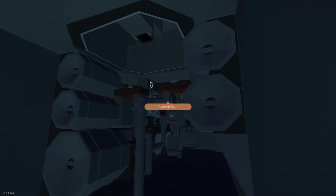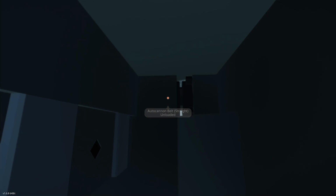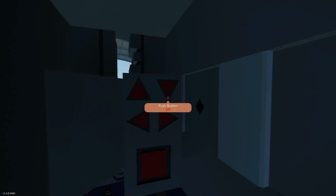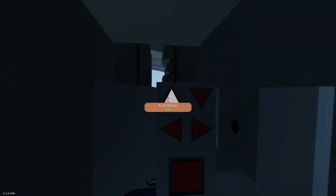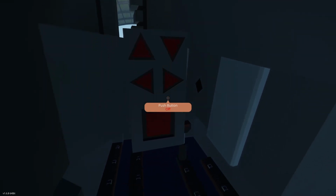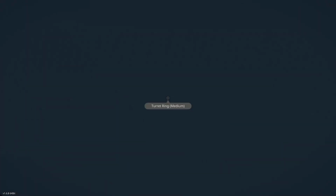So let's keep this running while I kind of jump in the seats here. Okay, what does one do in here? What's this? Push button. Okay, don't know what any of this does. Let's see, is this seat maybe I can control it from? Okay, I can see from this side, there we go. So here's my main cannon here. Left, right, up, down. All right. That's cool, another gun there.